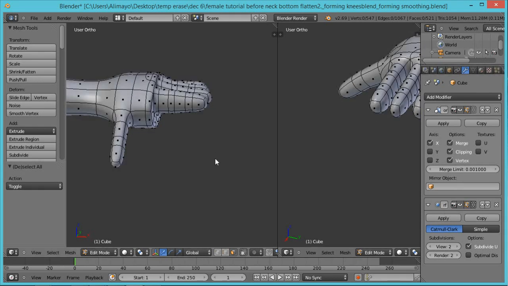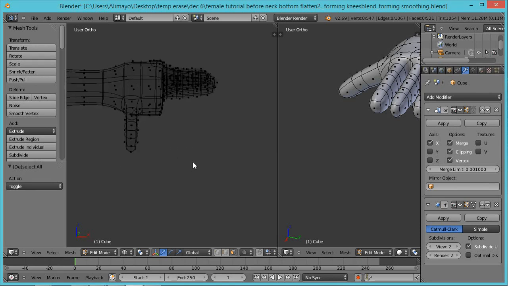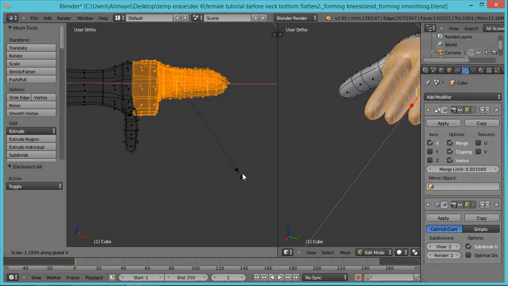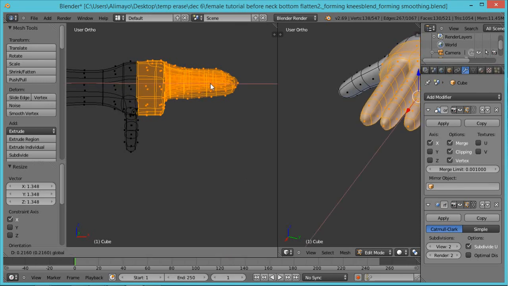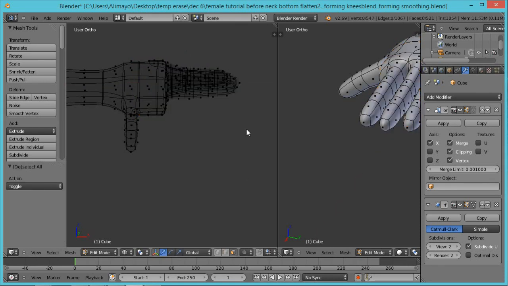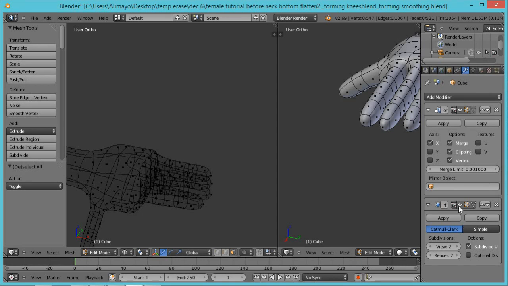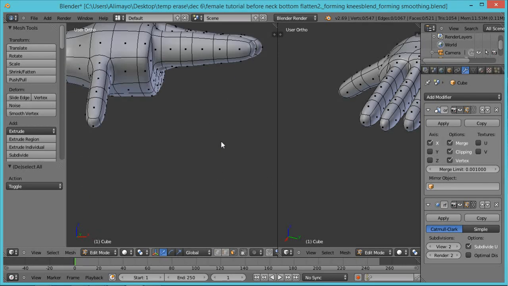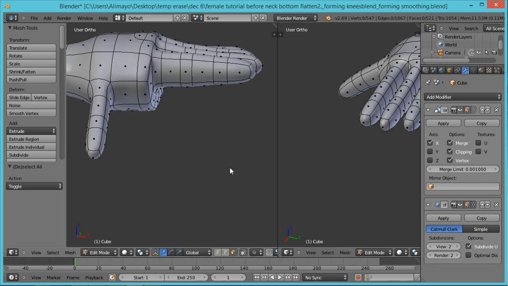So I'm going to hit Z to go into transparency. I'm going to hit B for box select. And I'm going to hit S to scale on the X-axis, just to pull those fingers out a little bit. Turn the Z in. That looks a little bit better. The hand can still be formed. I don't want to get too crazy, but you can get crazy with that.